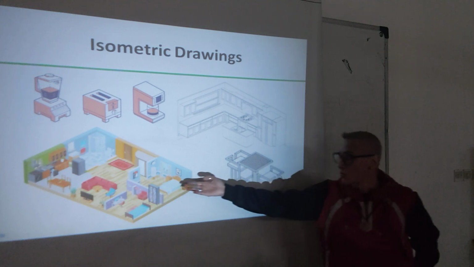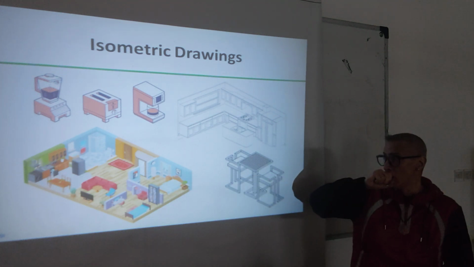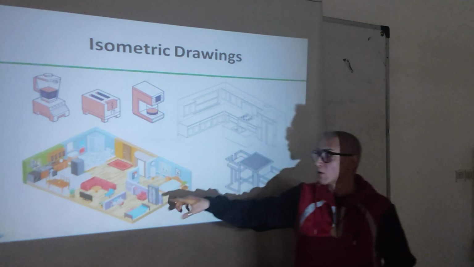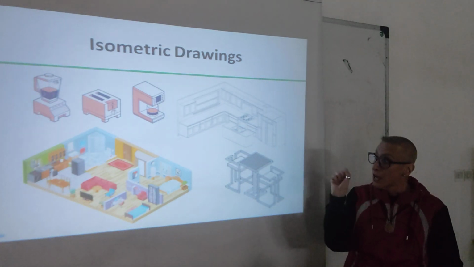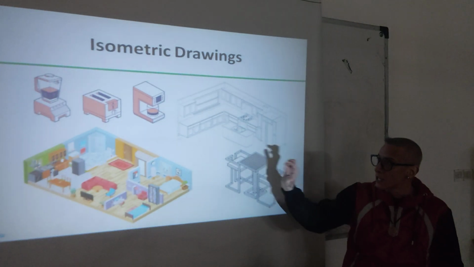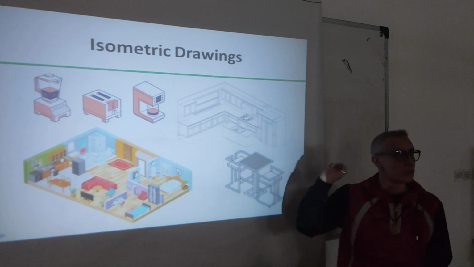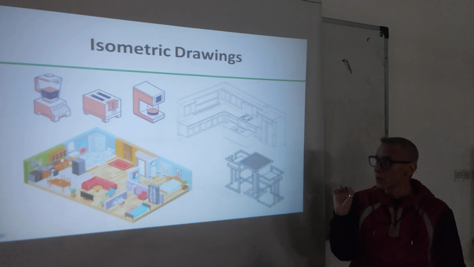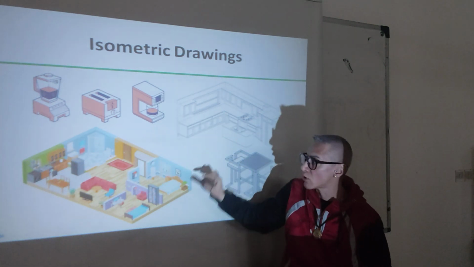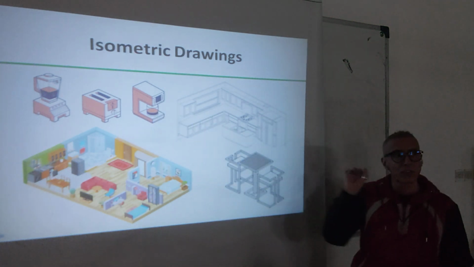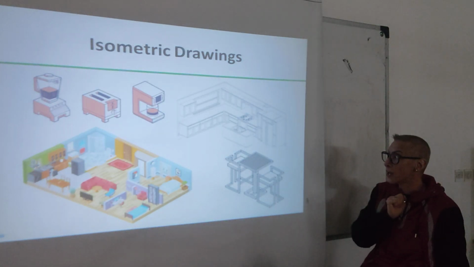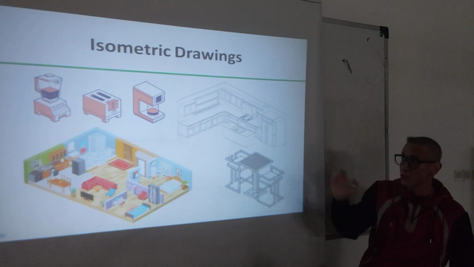For example, a room. You can draw it with open walls and show all the details inside. And we know exactly the measurements of these because it's in isometric, okay? And as you can see, everything is drawn at 30 degrees. All the objects inside, the details are at 30 degrees. And with the correct measurements, but to scale.